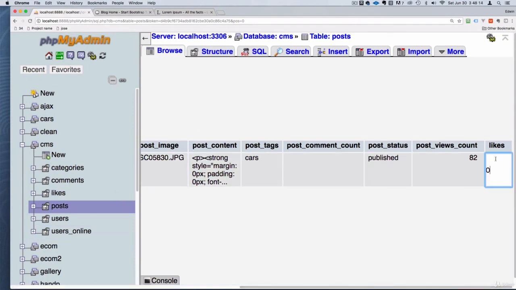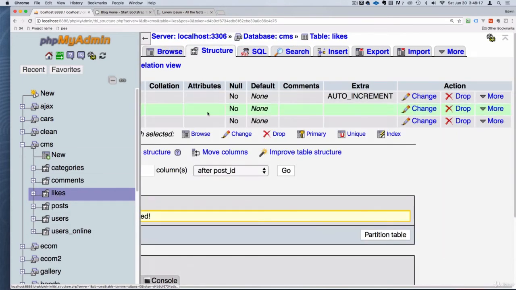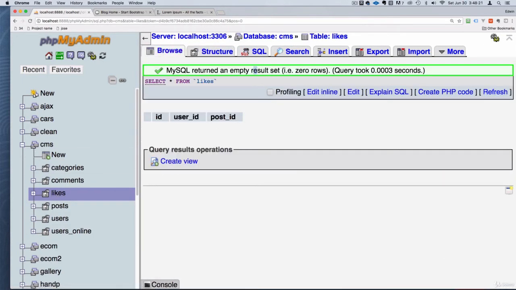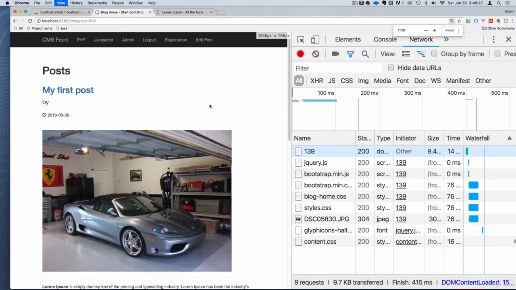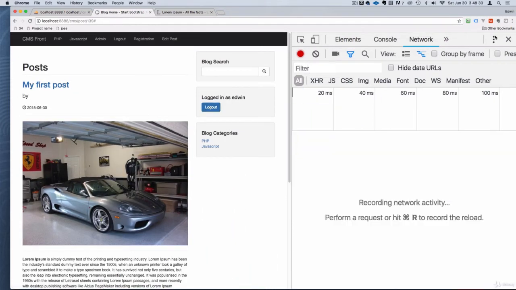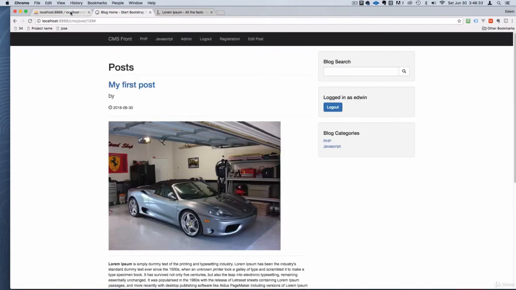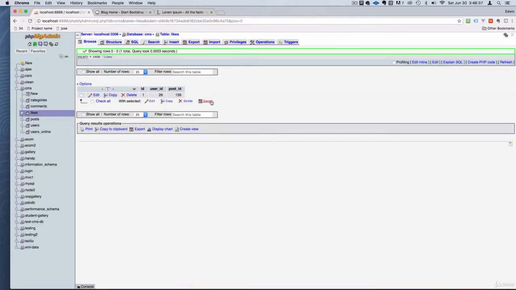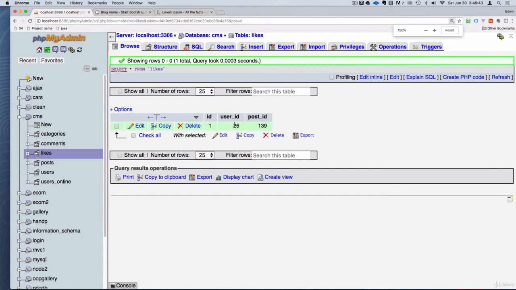I'm gonna double click it and enter, and let's go to likes. We don't have any likes, as you can see. It's all empty. And let's go back to here. Let's refresh this. Let's make this a little smaller so that way you guys can see it. We don't need this anymore. Let's click like. Let's go back here. Let's refresh, and you can see now that we have a new like. This is the like table, and we have ID number 26, which is the ID that I included as a static value before in our code, and the post ID is the like number 1. Okay, so we successfully created our first like with everything we need right now.